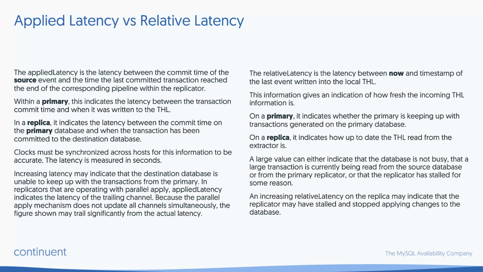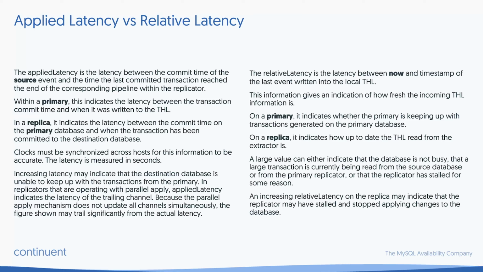We have applied and relative. I don't want to read this full slide word for word, as there's a lot of detail there, but it's really useful in understanding the differences between the two. But in summary, you have the applied latency, which is between the commit of the source event and the time it reached the end of the pipeline.